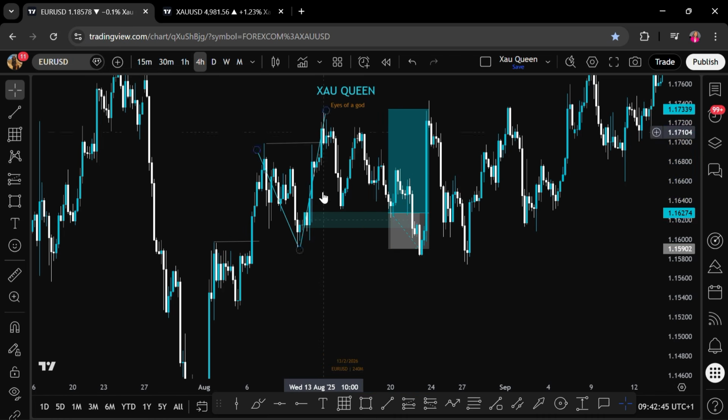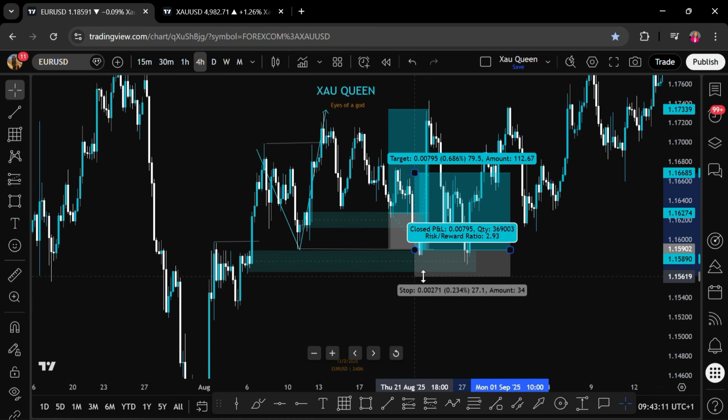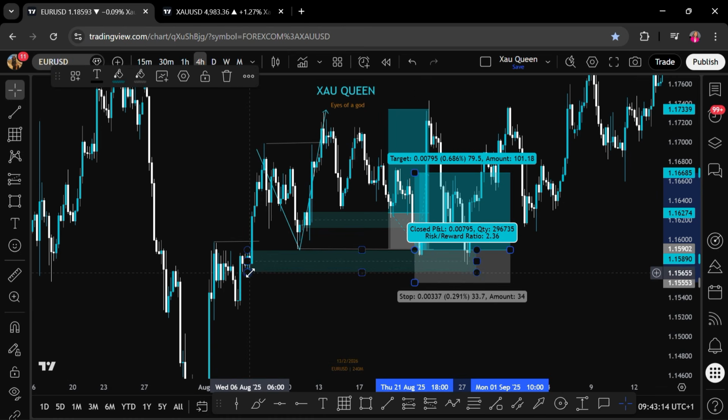Because looking at this, there is no liquidity protecting it. There is nothing here protecting it. And that is why price took it out, using it as an inducement to tap into this engulfed candle right here. You can see it's a bullish engulfing. Tap into this engulfed candle, which can also serve as a demand zone. But we'll just put our SL just below this low, which is the invalidation.